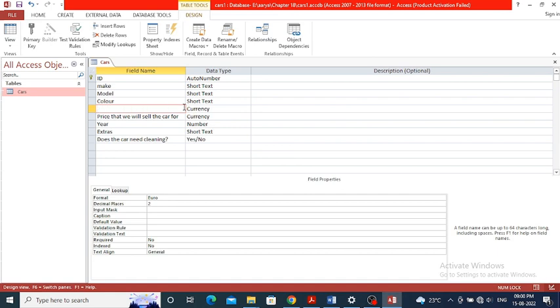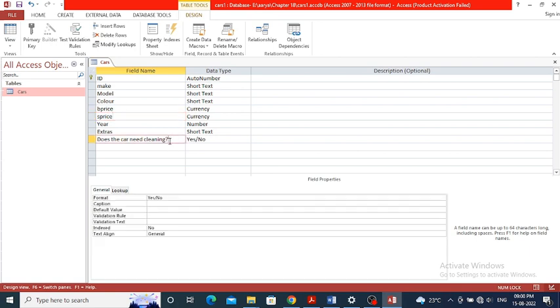So we can write here B price, and here the selling price, so S price. Okay, so here I've used S price.